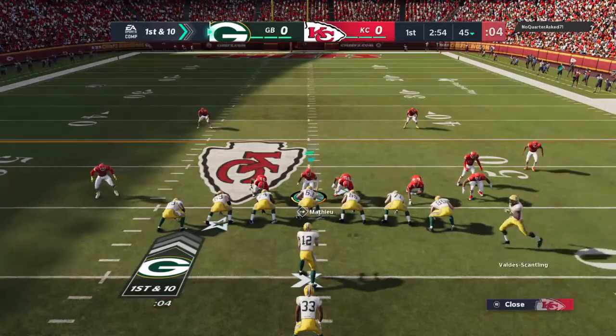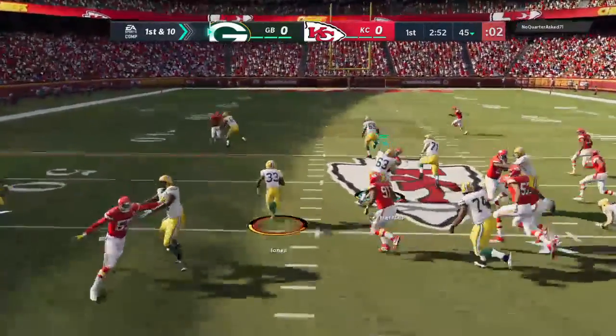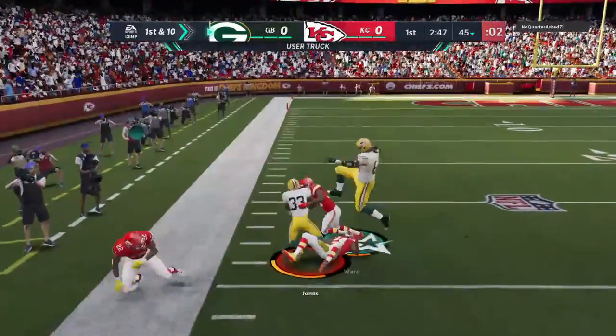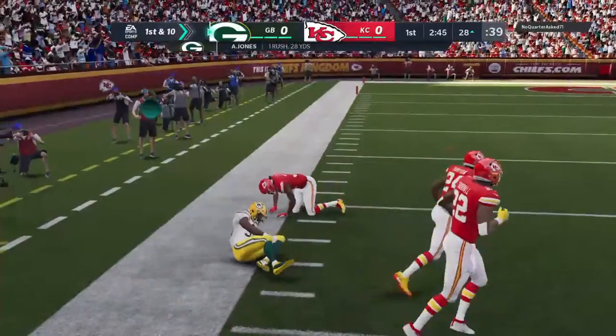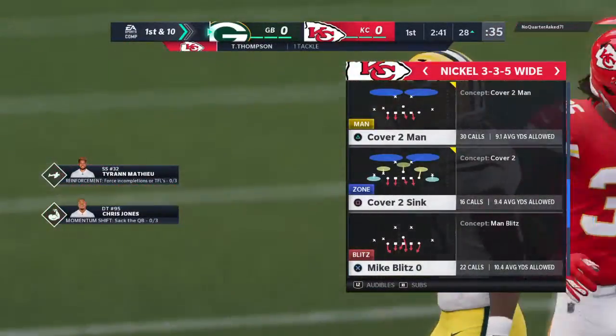Now the man from UTEP, this is Aaron Jones. He's got the first down and more inside the 40. And down to the 28-yard line. That one, 28 yards on the ground.